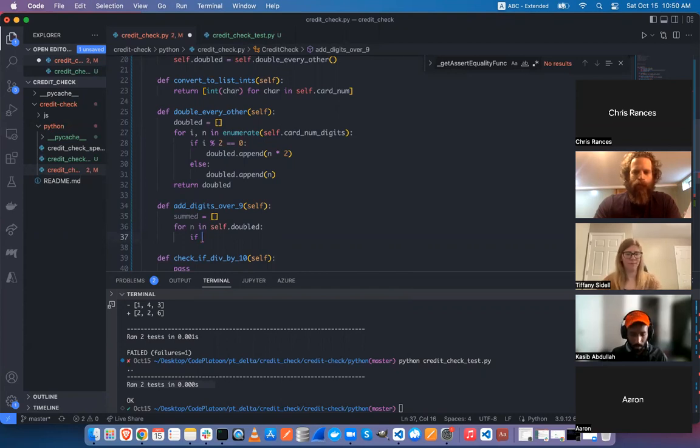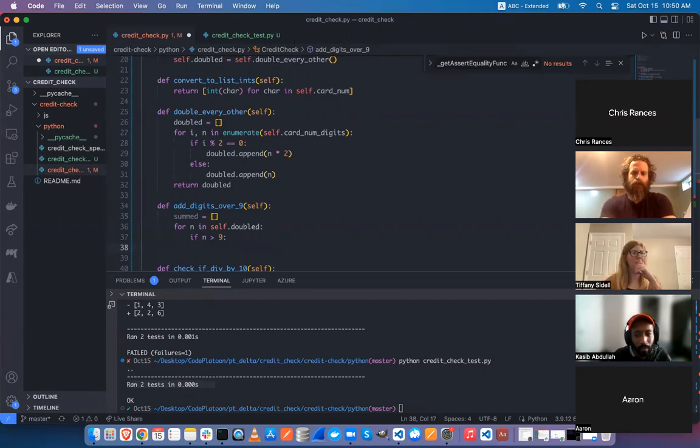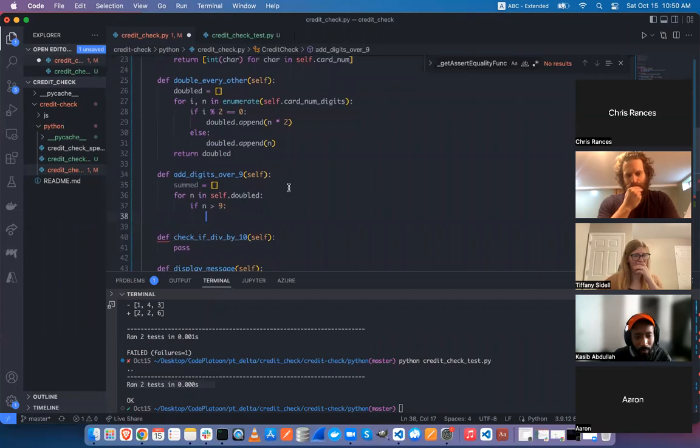Okay. If n is greater than 9. Any ideas?